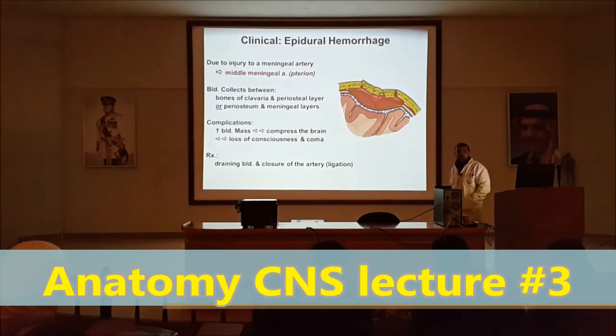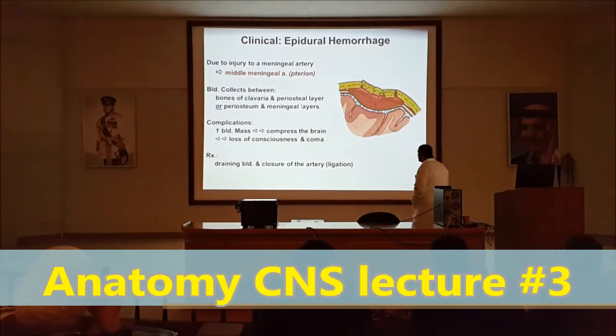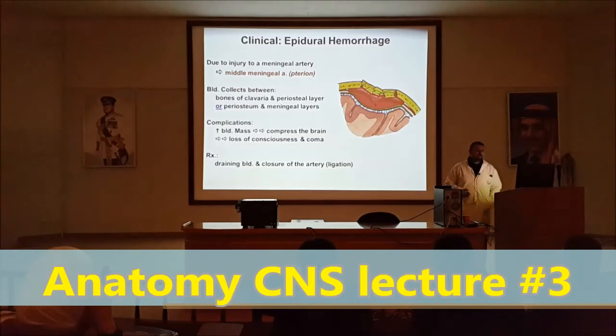So epidural hemorrhage means that there is an injury to a meningeal artery or vein. Remember this, not just artery, but the artery is the more serious condition. And the most common injury is the middle meningeal artery. More than 80% of epidural hemorrhage is due to injury to the middle meningeal artery in the area of the pterion.